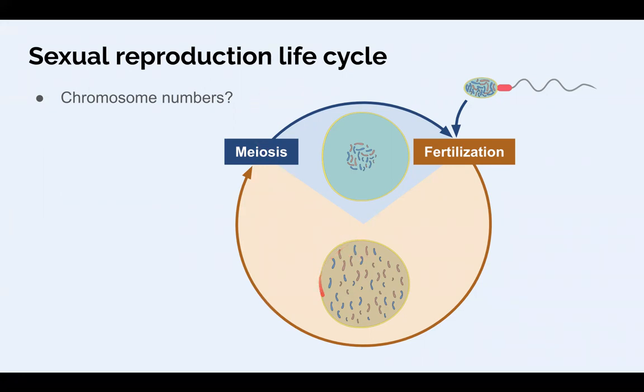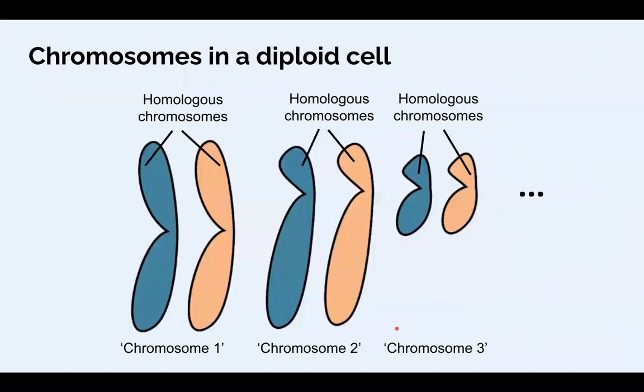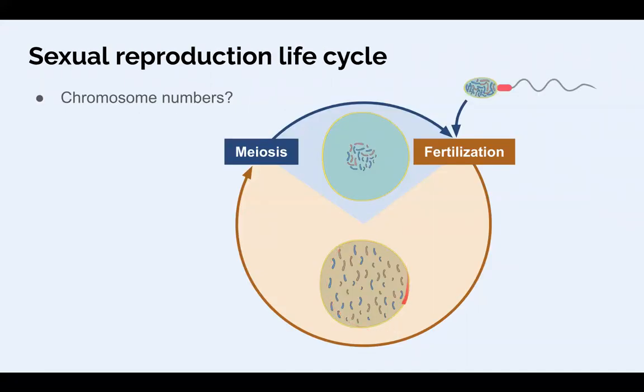Where there's a set of cells that have a double amount and a set of cells that have a half amount or a single amount. And the cycle part means that it switches between these two kinds of chromosome numbers. So the double amount is called diploid. And as I said, that's most of your cells. And the process of meiosis is this process of going from diploid, or two sets of chromosomes, to haploid, which is one set of chromosomes.